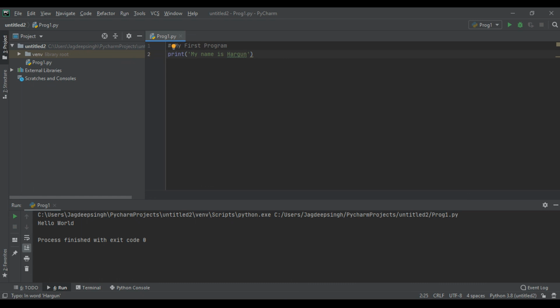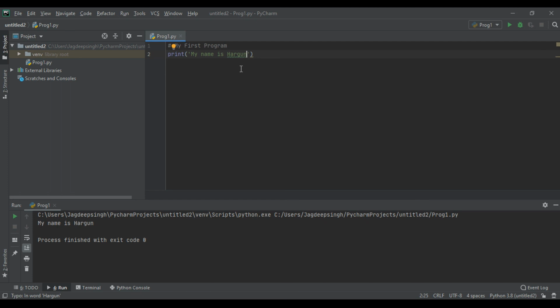Just run this program again. You can either right click here, or you can also run it from this run button. Just click on this button to see the output. So here is my name is Hargul.